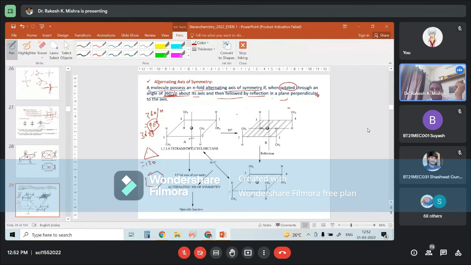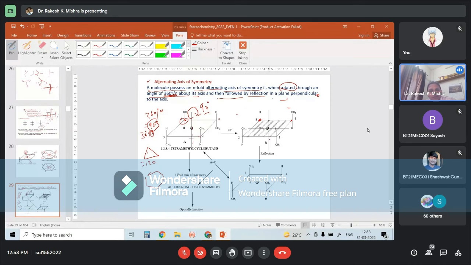Then we will go to the real example. What you have to do: this is CH3, CH3, H, with alternate changes there. So you choose one axis, like this. This axis we have selected. We have to rotate this 90 degrees. 90 degree rotation means this 4 will come here, 1 will go here, 2 will go here, and 3 will come here. Whatever has now come here, CH3, H, this H, CH3 can go here. Like that everything has changed.